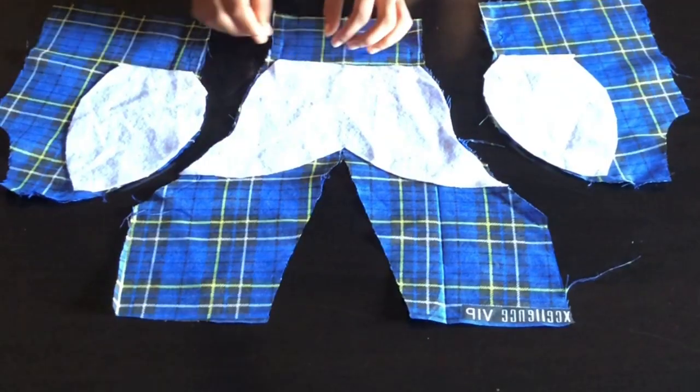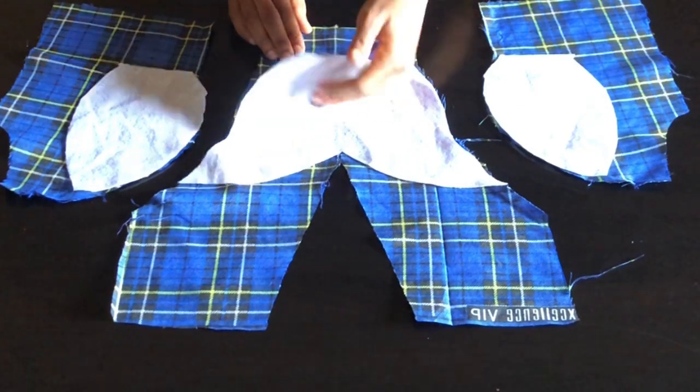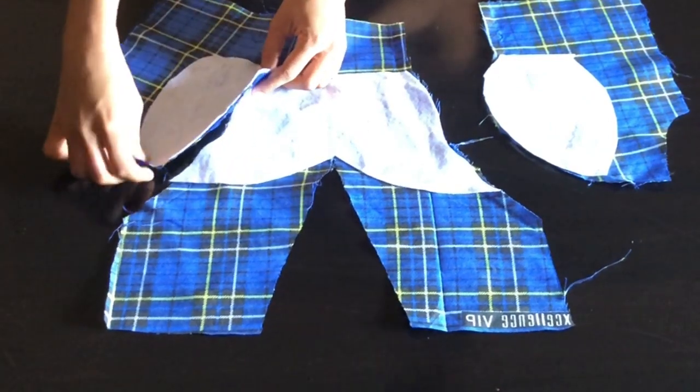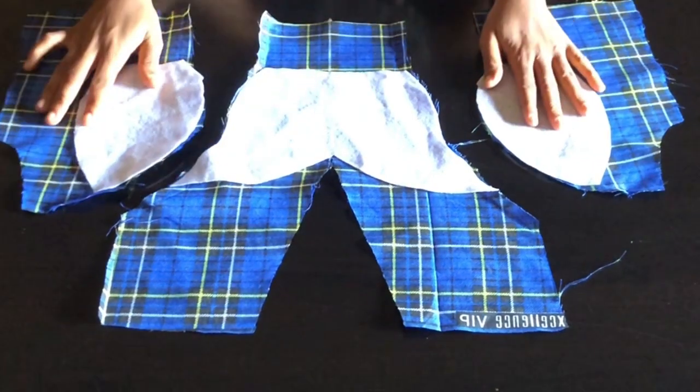Next step, I'll be showing you how to attach your padding to your main fabric. You're going to iron it on this way. You're going to place the shiny part of the padding to the wrong side of the fabric. After ironing, you're just going to join.